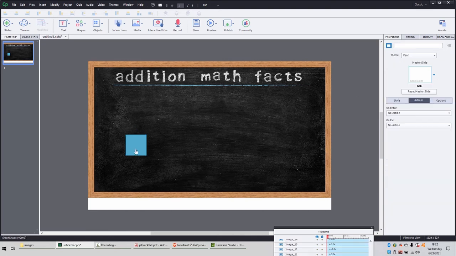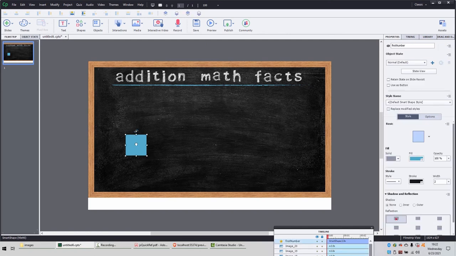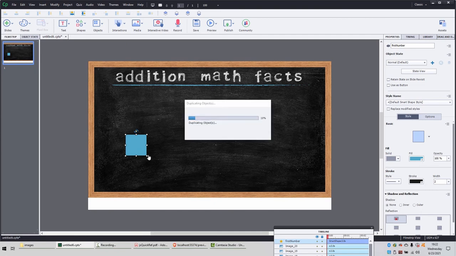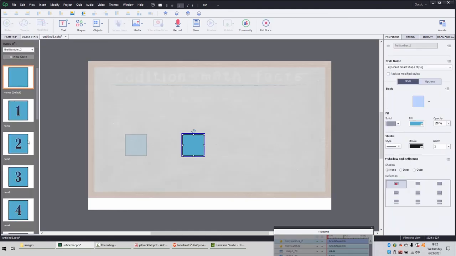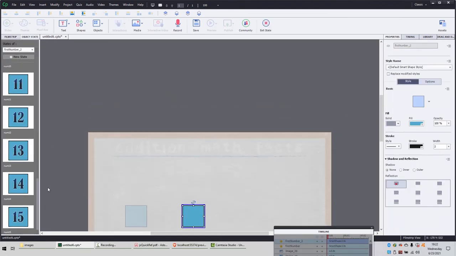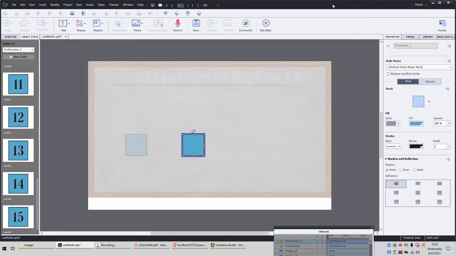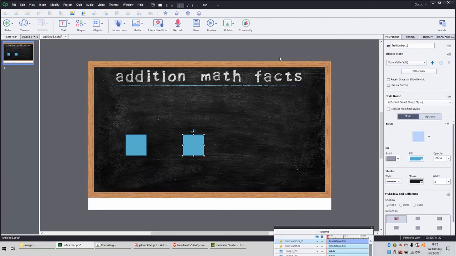Now the nice thing is, because I went through the trouble of putting all the states in 1 through 15 for this, when I duplicate with Control D, my duplicated object has all of those states in it. So when I look at this now in the state view, all of these are done already. So I really only have to do it once. It seems like a lot of work, but I only have to do it one time. And then now every time I duplicate, it's exactly what I need it to be.